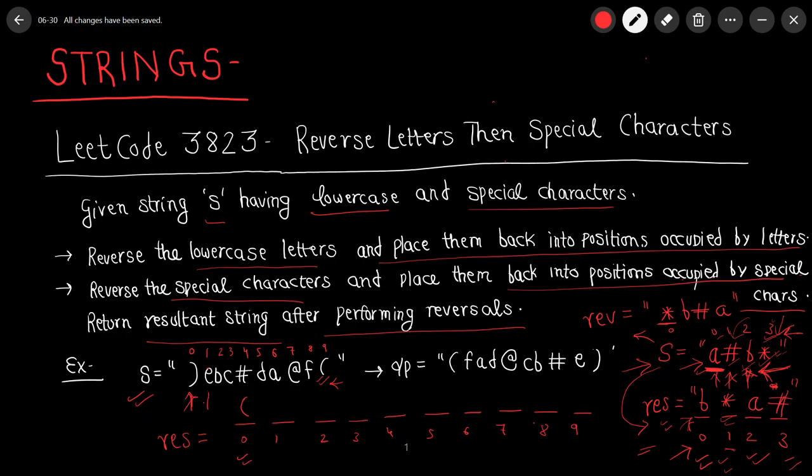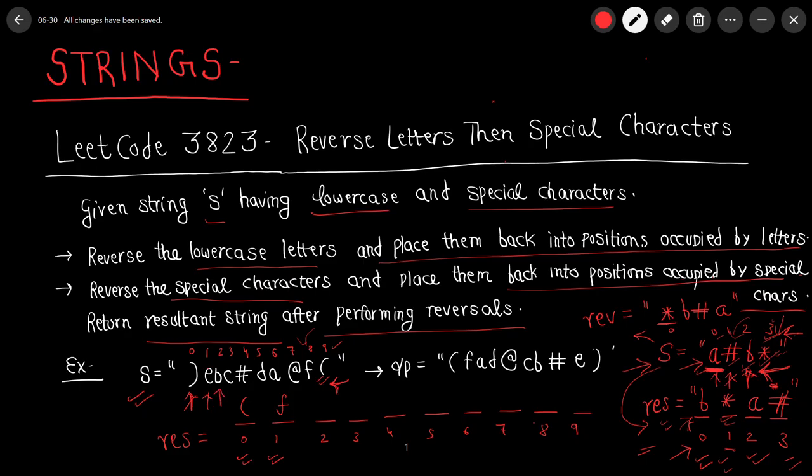Then we go to E. E is a lowercase letter, so that means in the result also here I would get a lowercase letter only. And which lowercase letter I would get, that I determine by traversing backwards, because we have to reverse, right? So when we traverse backwards, we first encounter this. This is a special character, but we need a lowercase letter, right? So we skip it. Then we go to F. F is indeed a lowercase letter and is not yet used in our result, so we use it.